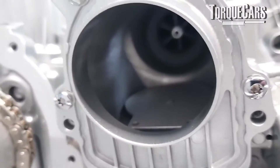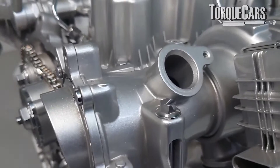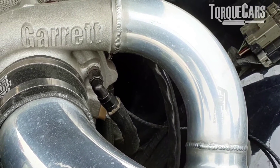Turbos on these engines are pretty good. Most people report they last to around 150,000 miles, which is reasonably good for a modern engine. At that sort of mileage, you may well start thinking about upgrading or replacing it with a better unit, potentially turning the car into a project where you renew it at a higher performance level.